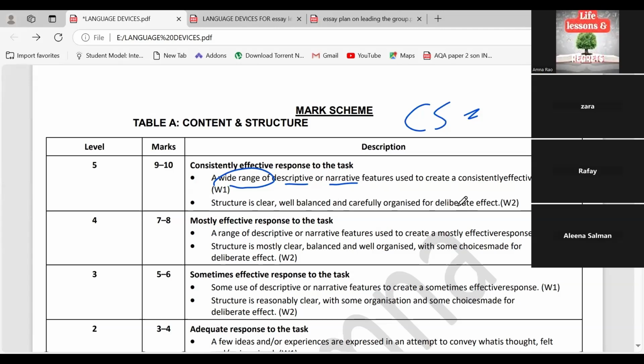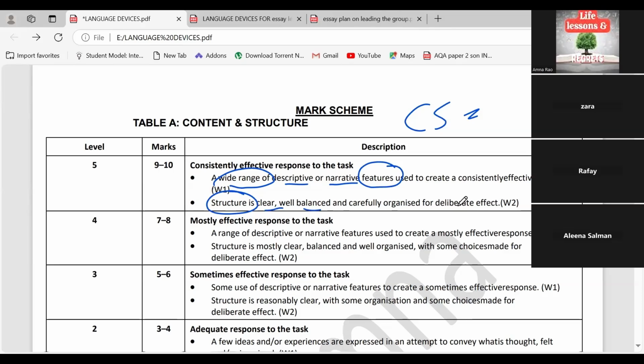Now, beta, just look at what the writer is assessing in your story, in your essay writing. He assesses range of features. We discussed all the features. We discussed climax, setting, exposition, the characters, all the structural devices that we used. Now, they are important because they are being checked in this part. As I said, structure is important, how you are organizing your narrative, how you are beginning it, ending it. It should be clear, it should be well balanced.